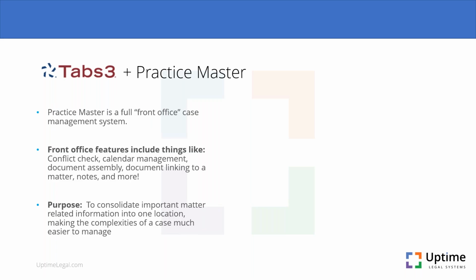Now, billing and accounting is certainly a foundational must for almost any law firm, and that's the heart and soul of Tabs3. What I think STI did really well is that they made an optional add-on called Practice Master for what the industry refers to as the front office piece of managing a law firm. And the front office piece could include things like conflict checks, calendar management, document assembly, management of clients by matter type, general matter management workflow tools that'll also help you to really centralize those matter specific details all into one spot. This could include documents, notes, appointments, costs, bills, balances, and more.